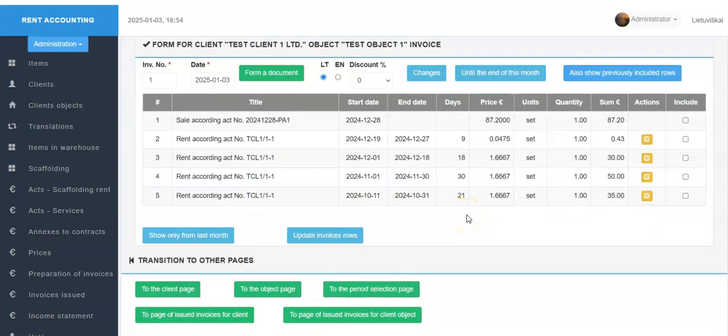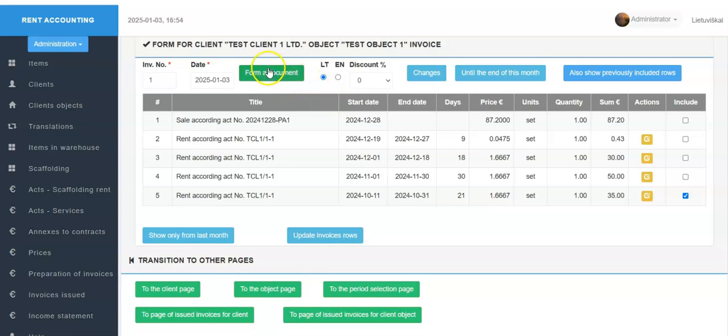On the invoice formation page, we can select the invoice rows that will be included in the invoice being formed. This is done by checking the box in the Include column of the corresponding row. We include the row of the earliest month.